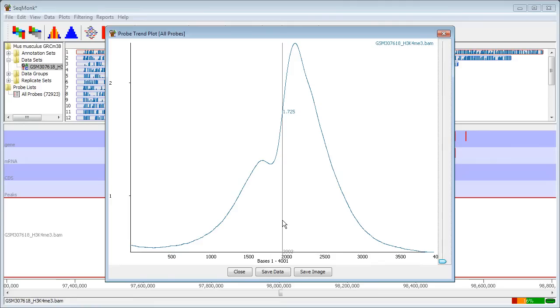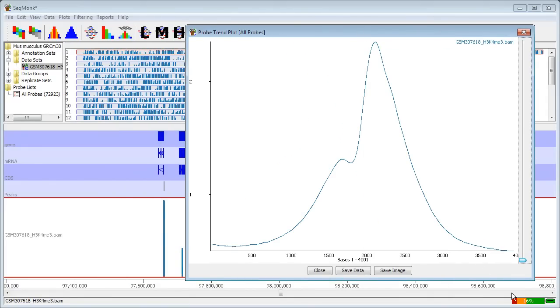And I can see very clearly that there is an obvious enrichment which centers just after the transcription start site, about 150 bases after it. So I could, if I wanted to, quantitate more thoroughly by selecting a region maybe 500 bases before the transcription start site up to 750 bases after, and that would give me a more accurate quantitation genome-wide without having to do any kind of peak detection.